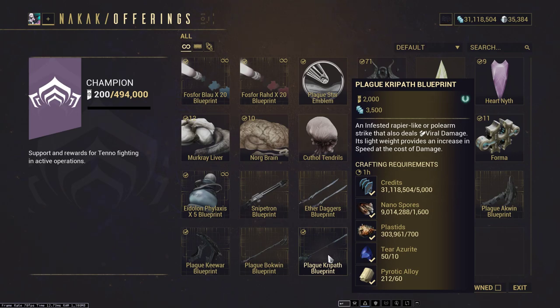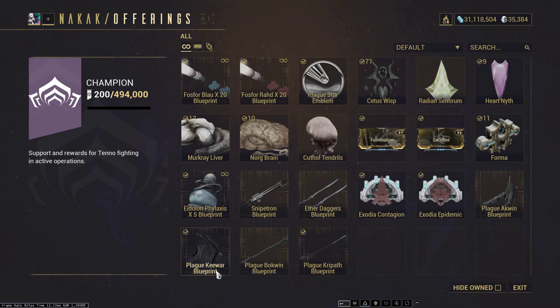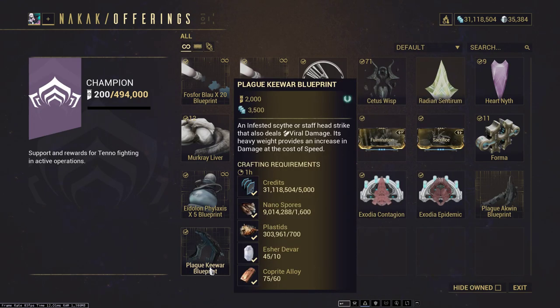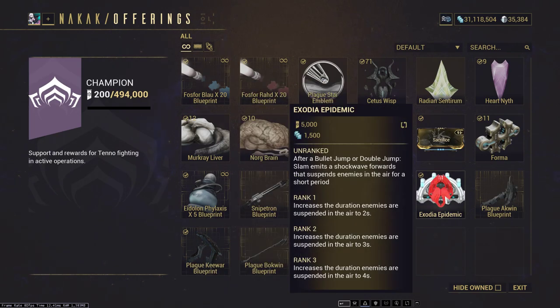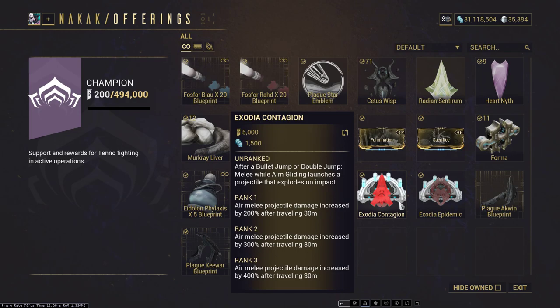If you're already at Saturn, you probably already have the Nanospores and the Plastids. Plague Giwar, same idea. Escher D'Var and Copperite Alloy, you're going to need to farm a little bit of Cetus for these. Exodia Contagion and Exodia Epidemic, these are also pretty good. Epidemic is a CC, and Exodia Contagion is a high damage blast that does more damage the further it travels, but it can also do self damage.